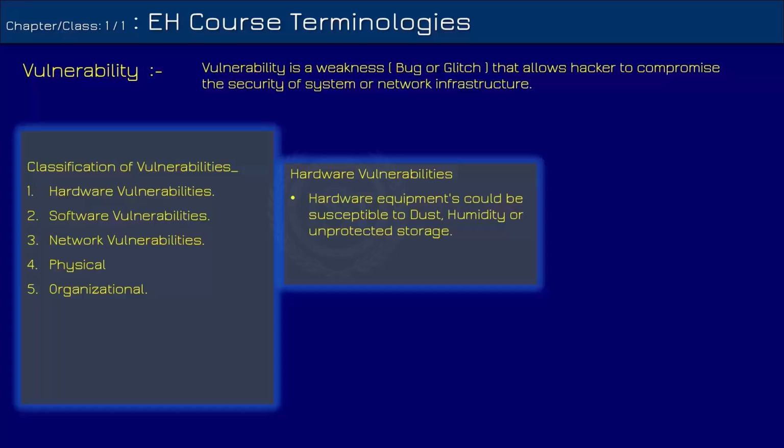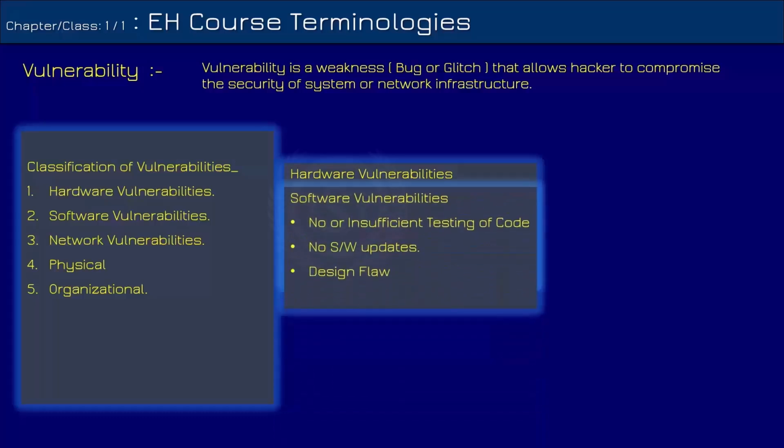And next, software vulnerability. Software vulnerabilities are related to applications installed on network devices like routers, switches, computers, mobiles, etc. Like as said earlier, if an application is outdated and has no updates, that could be a software vulnerability to that computer or device. Similarly, if there is a flaw in the design of an application or insufficient testing has been conducted on the developed software, that could be a software vulnerability, and it could be a threat to that device, and if the device is in the network, it could be a threat to the entire network. So that is the software vulnerability.